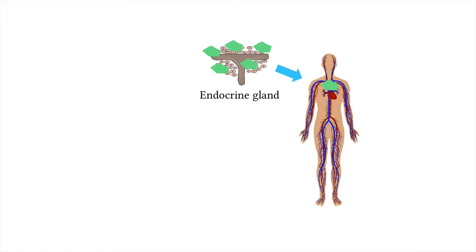To get a good idea of how the endocrine system works, let's begin with an endocrine gland. It produces a hormone and will immediately release it or will store it until it is needed. When it is time, it will release the hormone into the blood. At this point, sometimes the hormone has to bind to a carrier protein. This is because some hormones are lipid soluble and thus unable to dissolve in the watery fluid of blood. When bound to a carrier protein, the hormone kind of rides along, as the protein is water soluble.